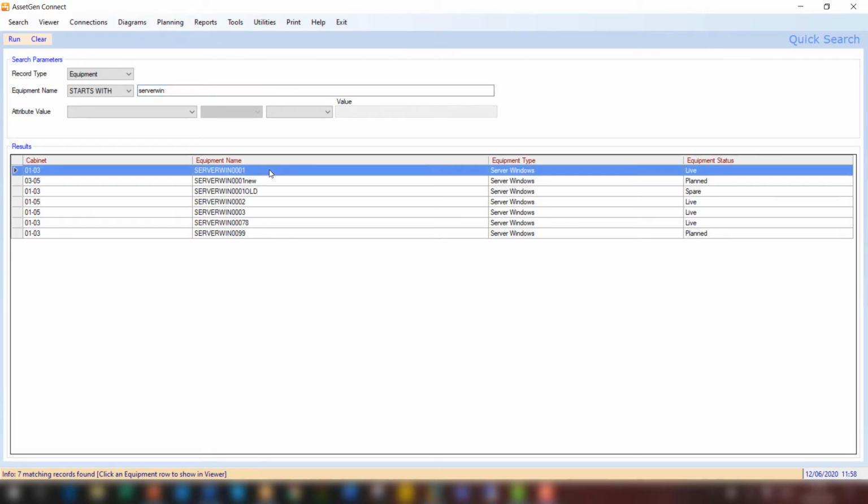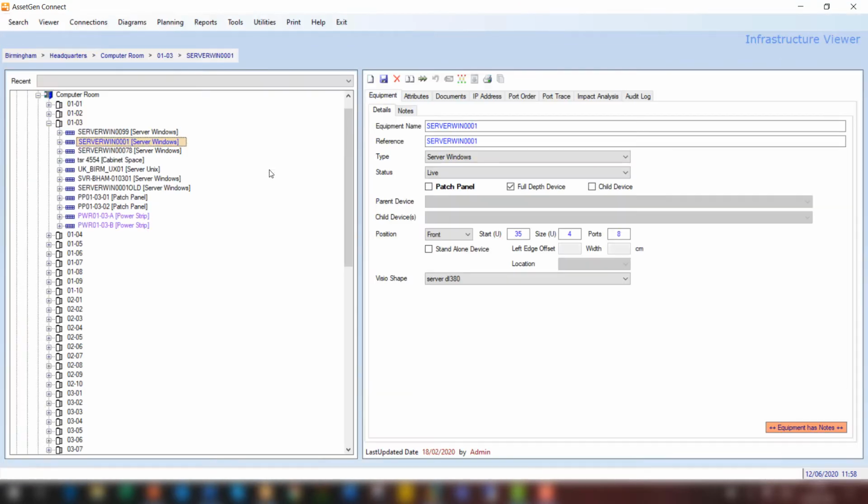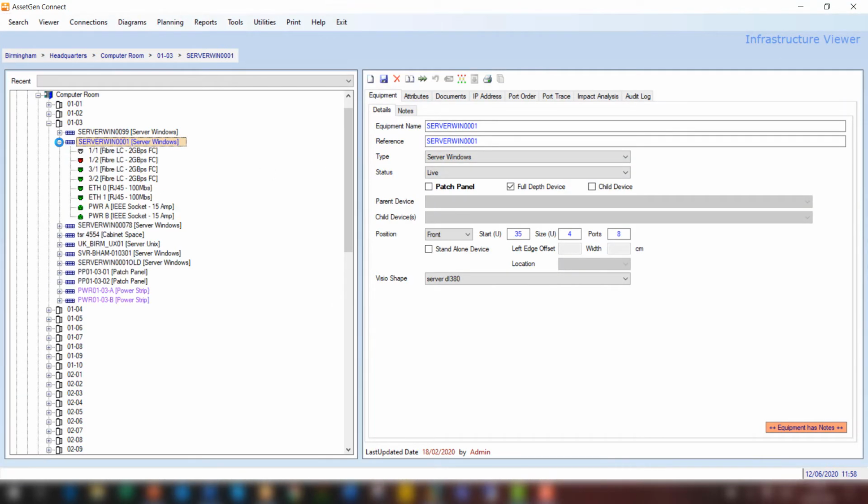So if I click on here, this has now taken us to that server. We can open up and see the connections. There's one connection currently free, which happens to be fiber, so it sounds like it's probably the right one, but we may just want to check and say, is it actually port 1 in slot 1 that you want connected? Because port 1 in slot 3 is already connected. Is this a duplicate request, or is it very definitely that?